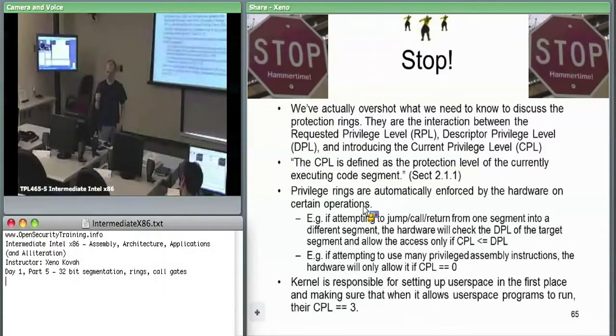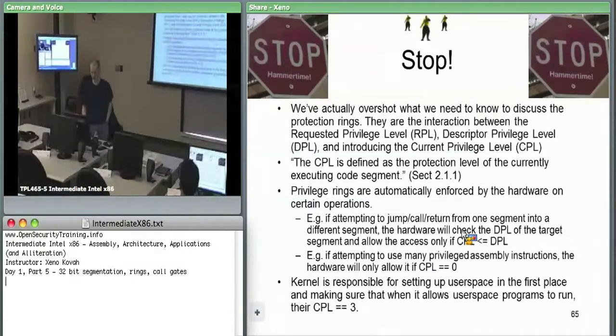It's checking something like: if CPL is less than or equal to the descriptor privilege level, then I'll allow it. So if my CPL is zero and I'm trying to jump into ring three code, zero is less than or equal to ring three, if the segment is described by its DPL inside the segment descriptor as a ring three segment. The hardware does these checks: is zero less than three? If so, go for it, you're more privileged. But if you're in ring three and trying to jump into ring zero, is three less than zero? No, so access denied. But I don't think that is actually checked on data access, though I probably need to double check on that.